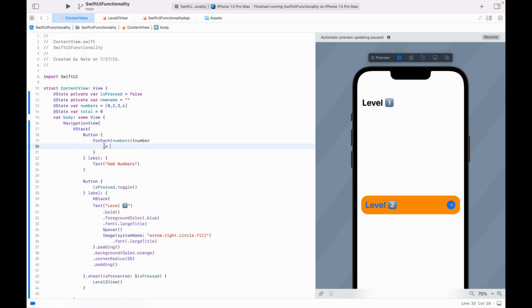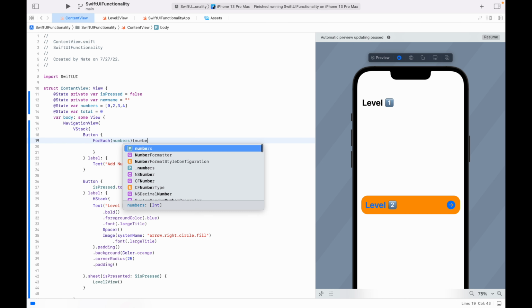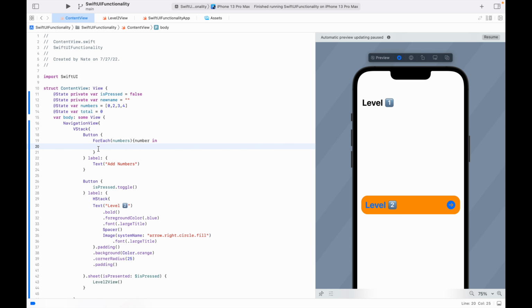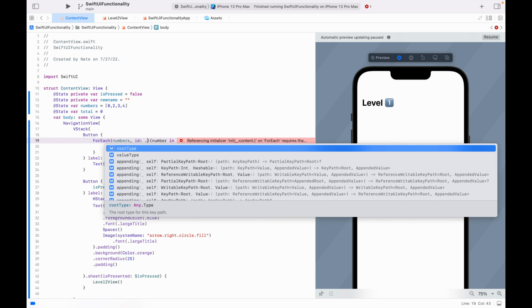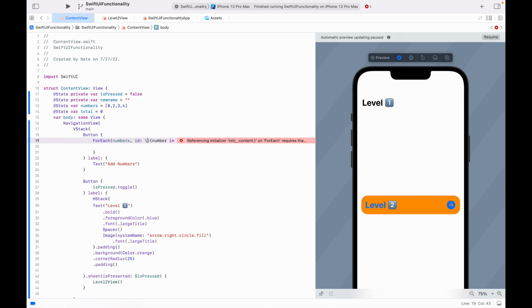Yeah, it's a little messy. I'm sorry. Let me just go back. Number in. We're going to add it. Oh yeah, we have to give it its own ID. I mean, we don't really need that, but you know, Xcode has to compile.